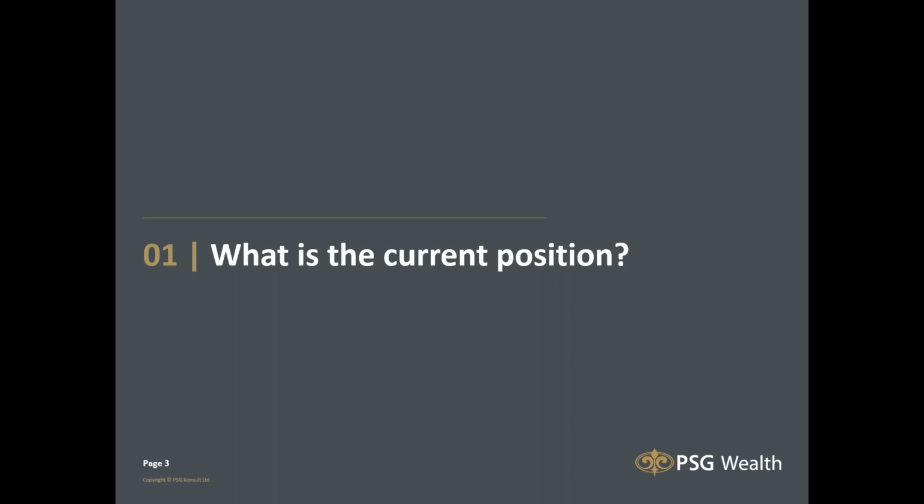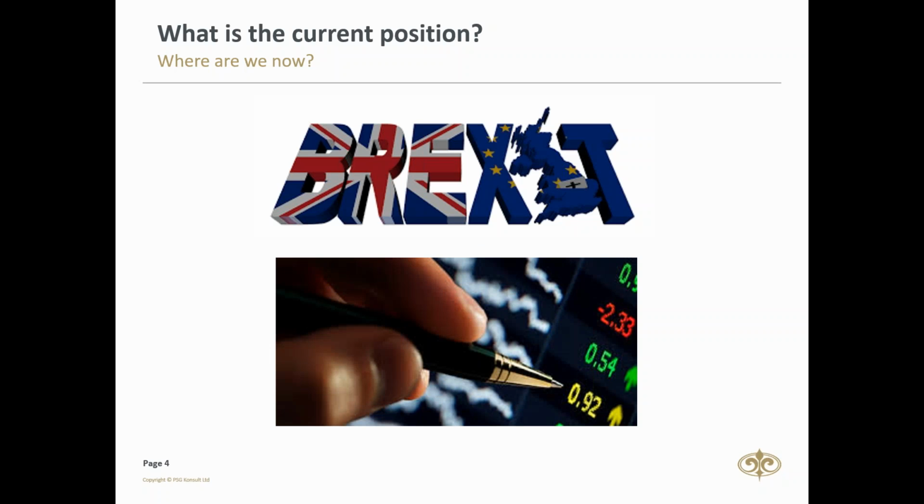All right, guys. What is our current position? What is the current position in the world at the moment? Something that's very relevant is Brexit. Everybody's talking about it. Markets took heavy beatings on Friday after the UK voted to leave the European Union, down 4% on that Friday. Then Monday, another 2% down. Since then, we had some good recovery, but the last 2 days seem to have eased off again. We're down almost 2% again today.